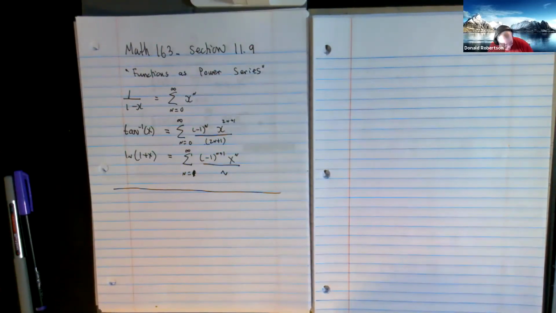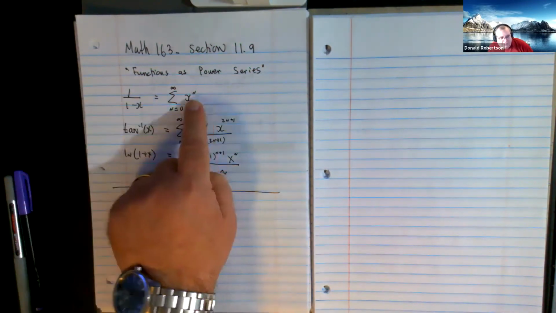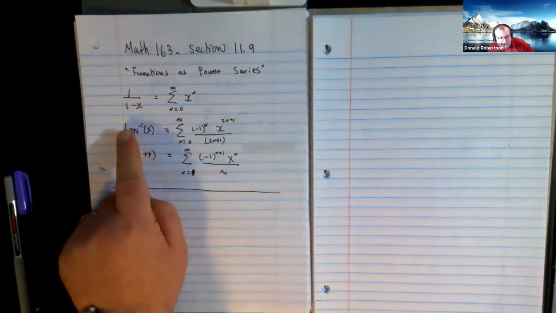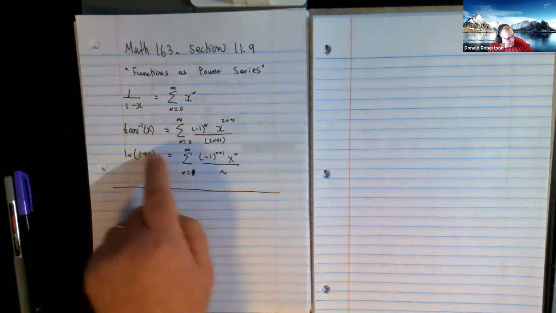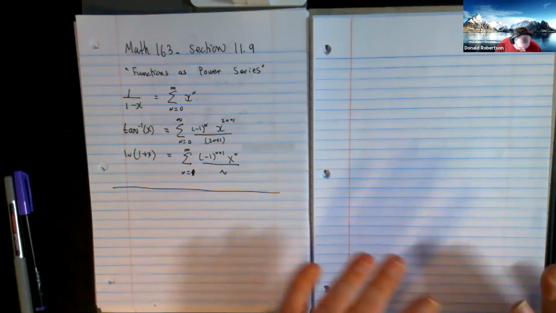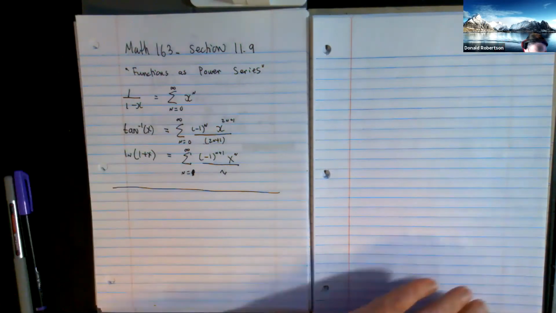Functions as power series. This one is probably the most commonly used one. Here is the power series for the inverse tan. Here is one for the natural log. I'm going to show you some more. Well, actually, I'll start off with a baby one just to get us into the swing, and then we'll look at some more complicated ones.